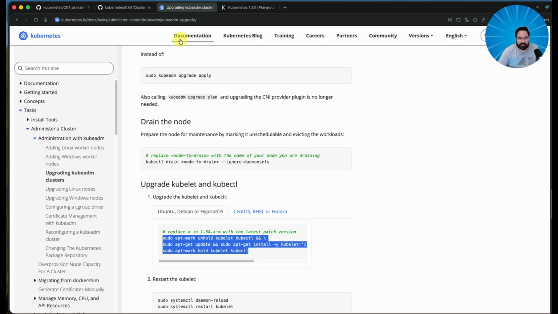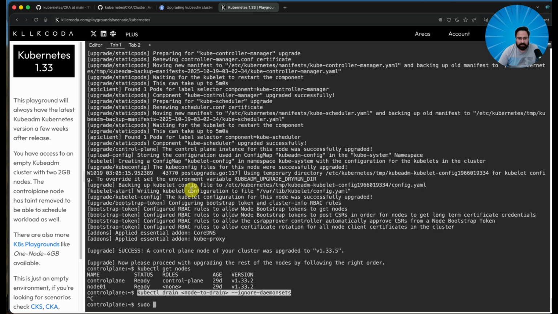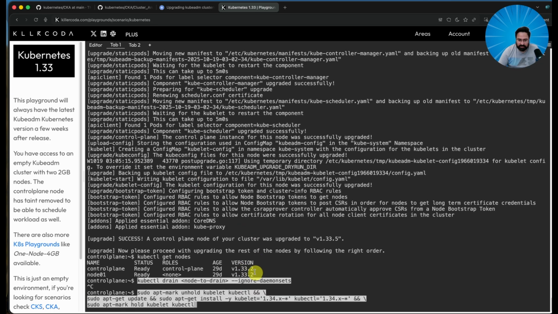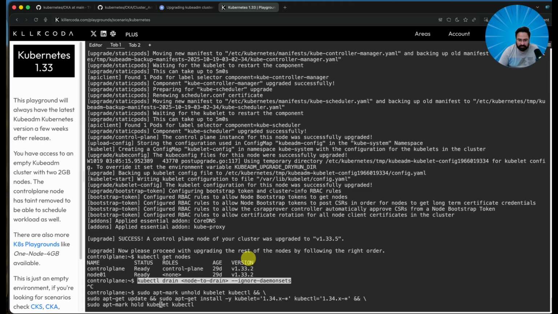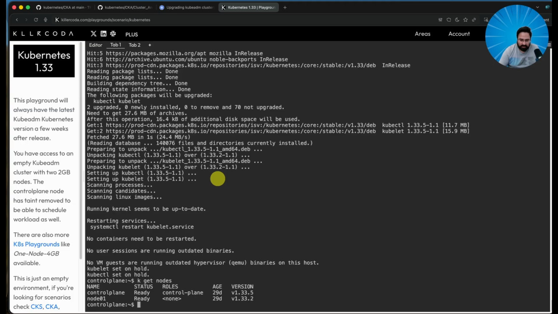This is on master, again master, because we did not update kubelet. It is showing 1.33, right? So that is a problem. We will have to update this as well. So 1.33.5. Now if we get nodes, you can see the version is 5, right?